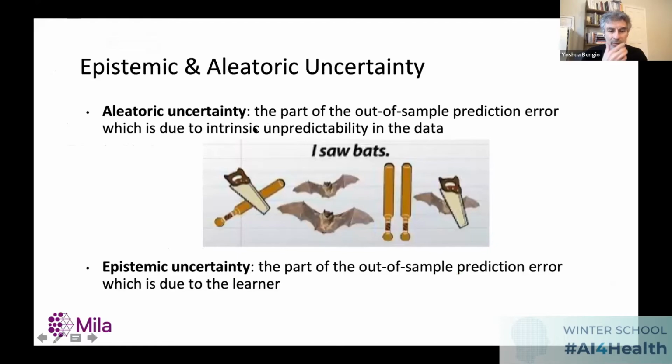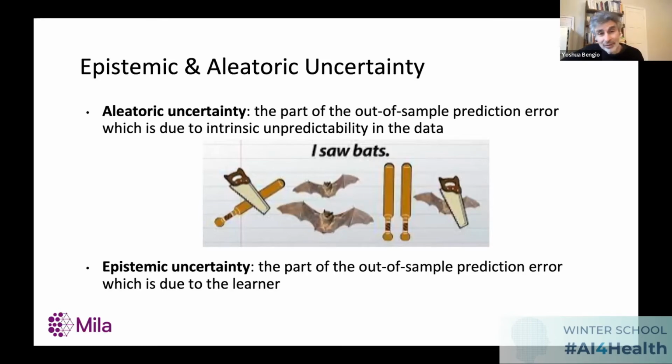All right. Let's go back to the question of epistemic uncertainty. So first of all, we need to distinguish two kinds of uncertainties. The epistemic uncertainty, as it's called, and aleatoric uncertainty. So aleatoric uncertainty is what's unpredictable in nature. Even if you had full knowledge of the causal structure and you had infinite computation, you would still make mistakes because there is noise, right? So that's aleatoric uncertainty. There's nothing you can do to predict better than what's called the Bayes optimal predictor.